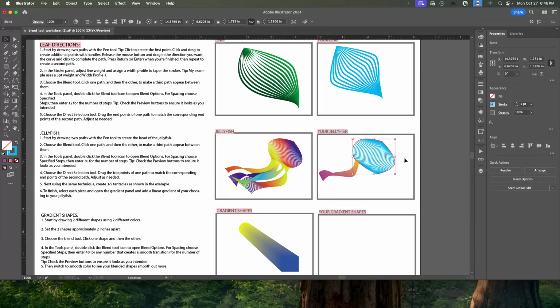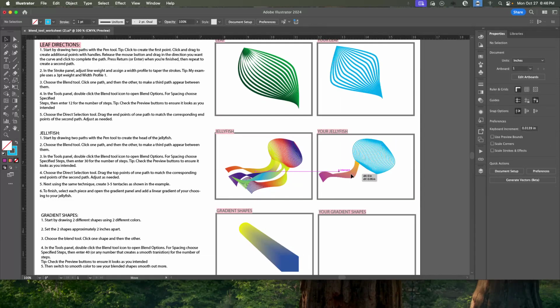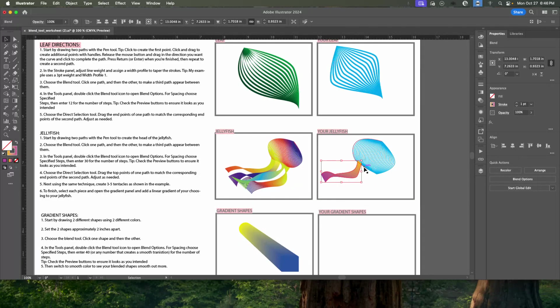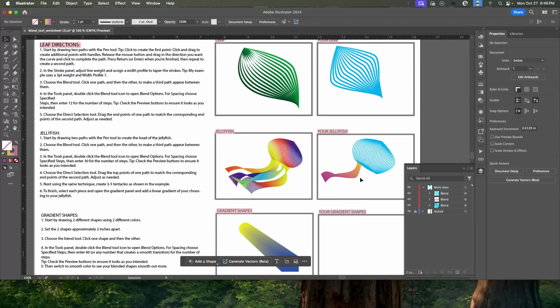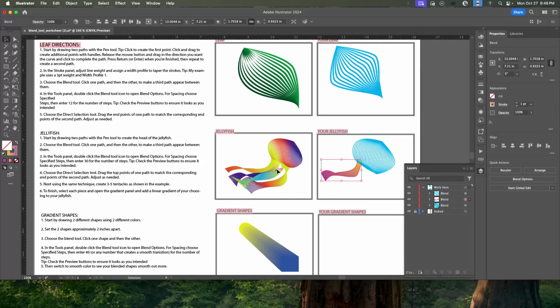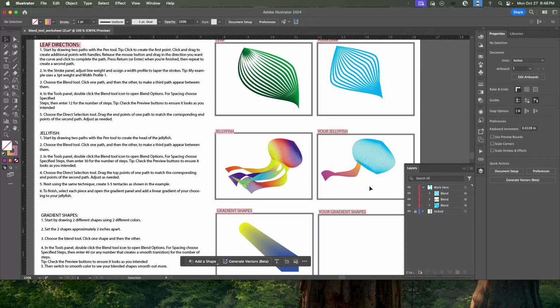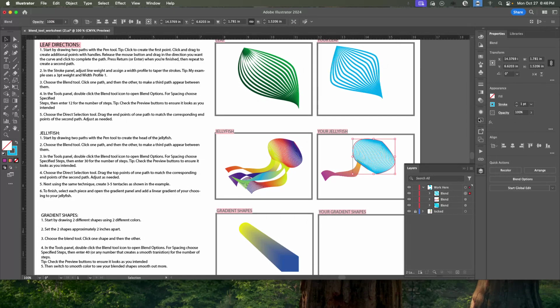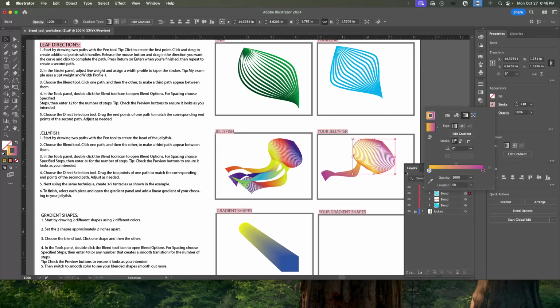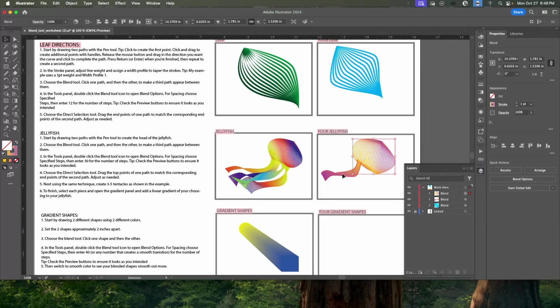We can do it on this one too. Since I don't like it showing above the head, I'm going to bring my layers panel and I'm just going to send this behind it. Okay, so I want you guys to do 4 more tentacles just the way we did this one. If you wanted to apply the gradient on this one, feel free to do so too. But that's completely up to you.